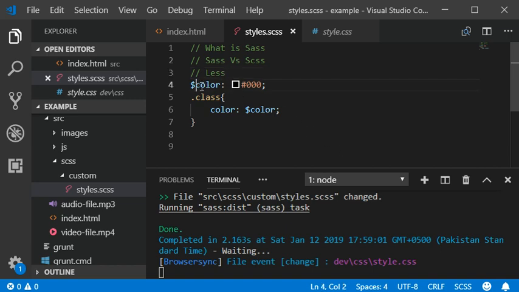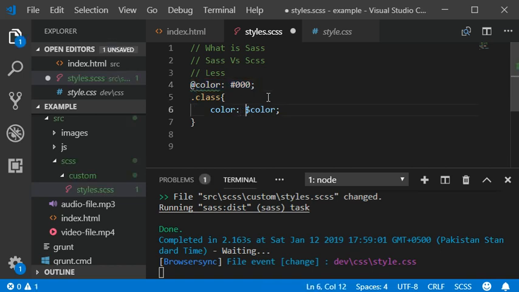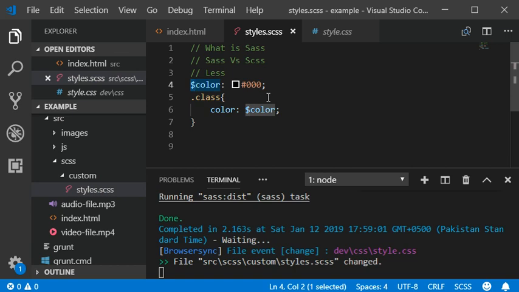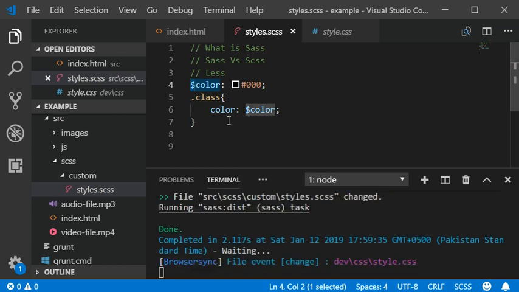For example, if you are working with Less, we will add an @ sign for a variable, and if we are working with Sass, we need to add the $ sign. So that is some of the normal difference between Less and Sass.